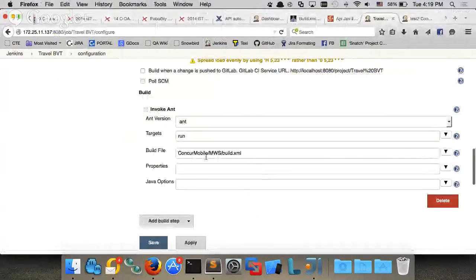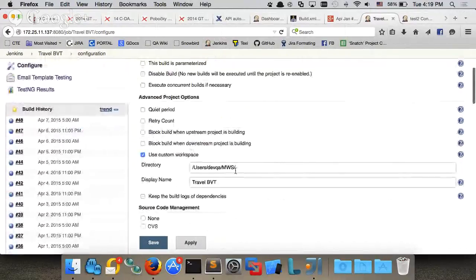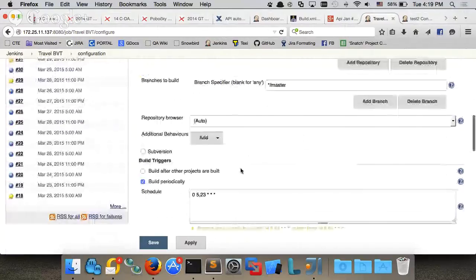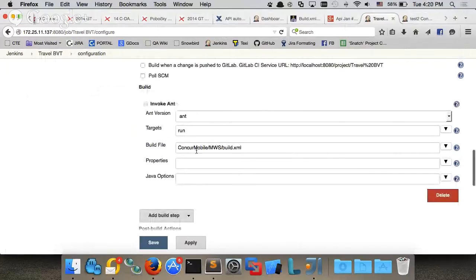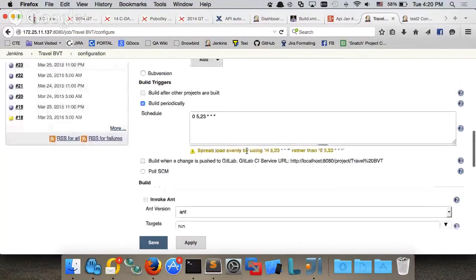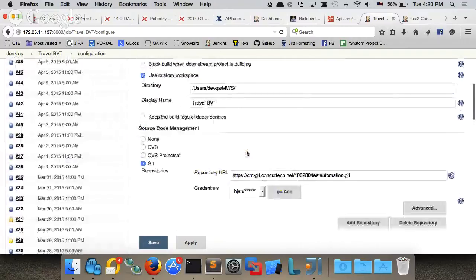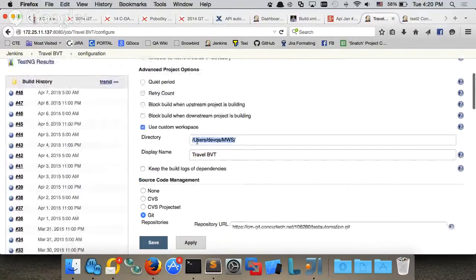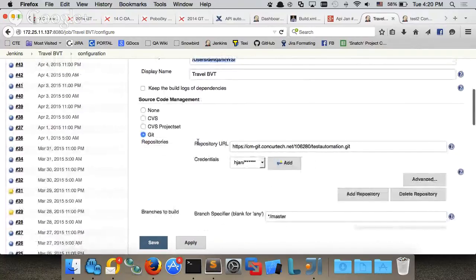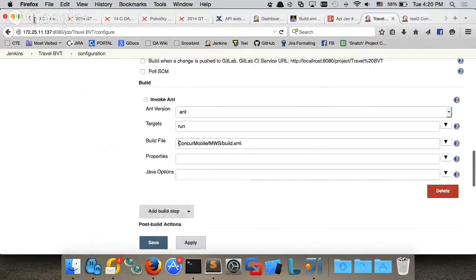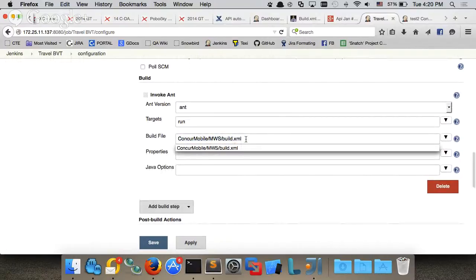If I go to advanced, I can see the build file, my XML file, because it's not in the project. This is the path where I have stored the build XML. For the first time, it will check out your project in here, but you won't have the build XML, so it will fail. But you will copy your build XML in there, and then you run it.